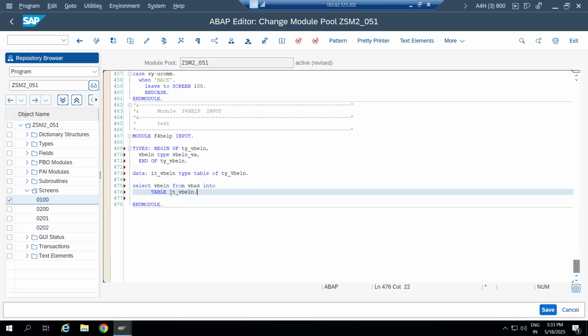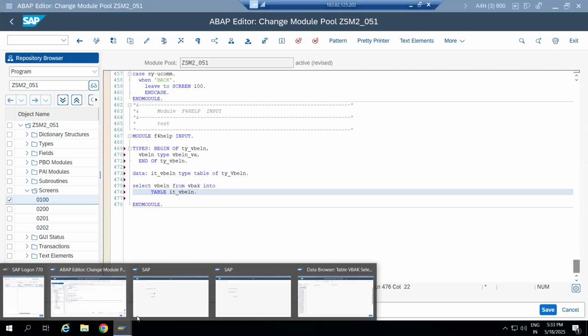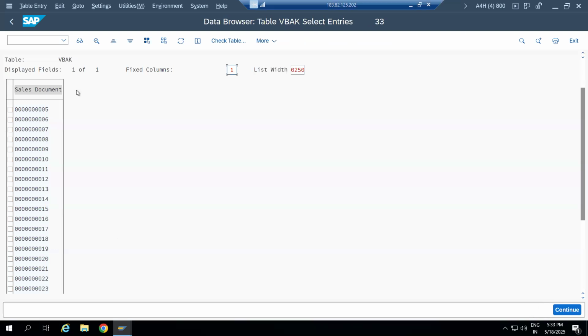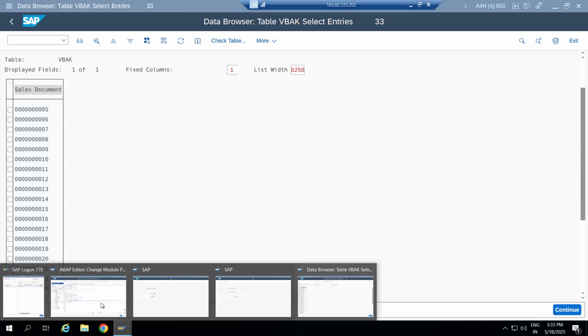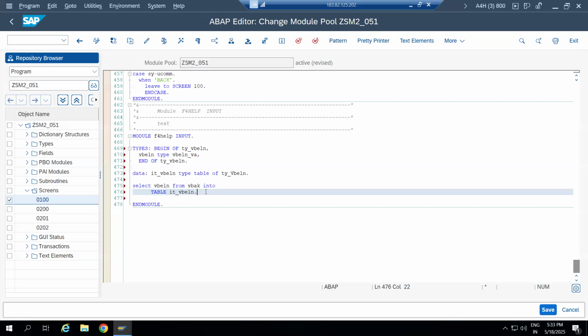And there is no condition, because whatever sales document numbers are there in the VBAK table, we require all of those, because the user wants to see all the sales order numbers from the VBAK table so that the user can select any sales order number. That is the reason there is no condition in this select query.